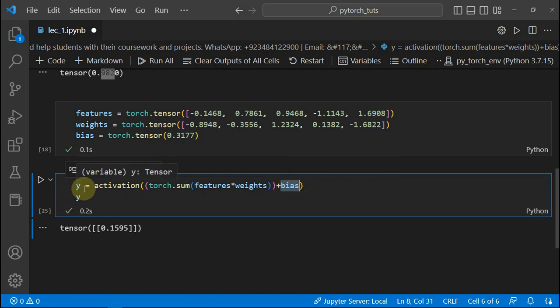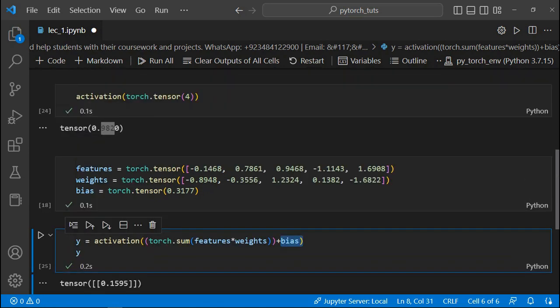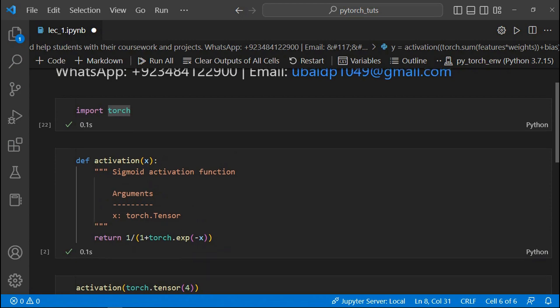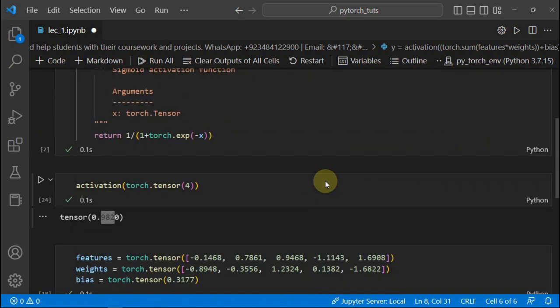Then it will compare that output with the original value, y and y hat. If the error is too large, it will update these weights and this bias, till the error becomes less. If you are confused about this last line, just leave it. I was just explaining to some of the pros here.